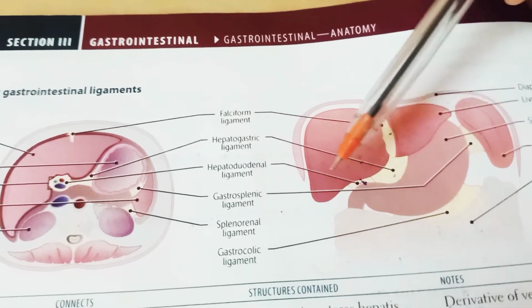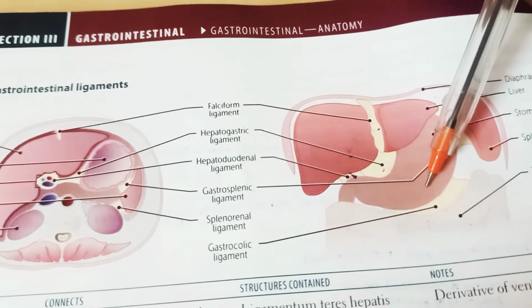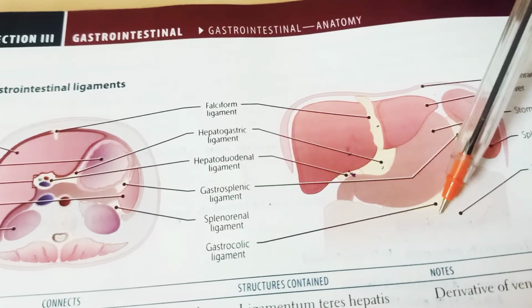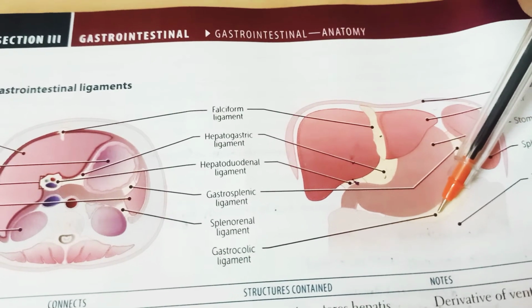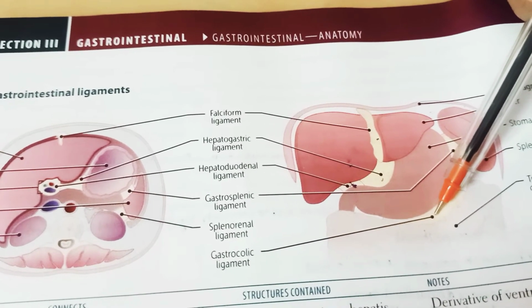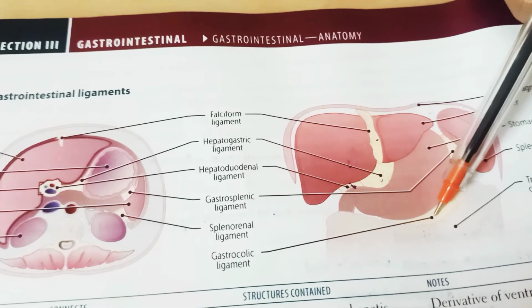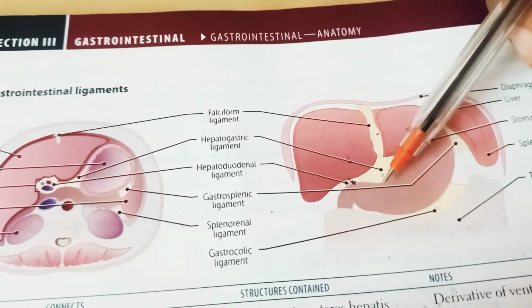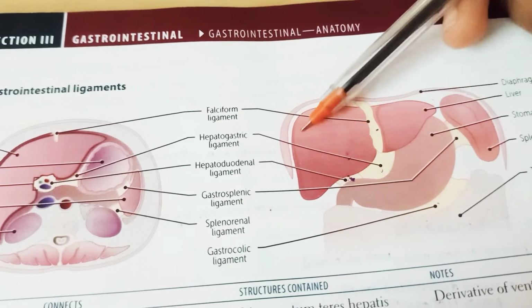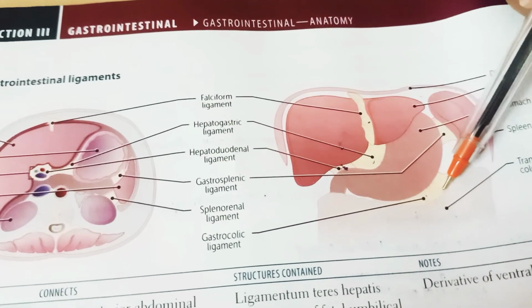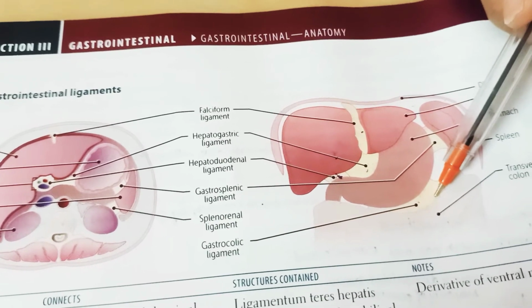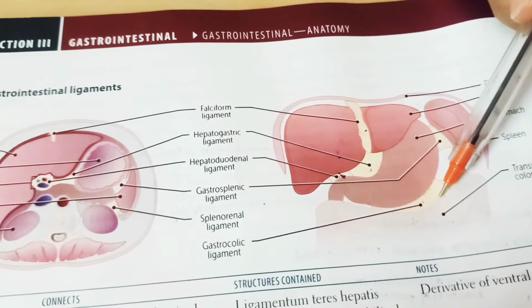Next, coming to the gastrocolic ligament. This is between the gastric, that is the stomach, and the colic. So according to the name of the ligament, you can easily find them. The gastrocolic ligament has the gastroepiploic arteries. It runs from the greater curvature to the transverse colon. It is a derivative of dorsal mesentery. So everything above the stomach is ventral mesentery, and the back of the stomach is dorsal mesentery. This is from dorsal mesentery, and this is part of the greater omentum.